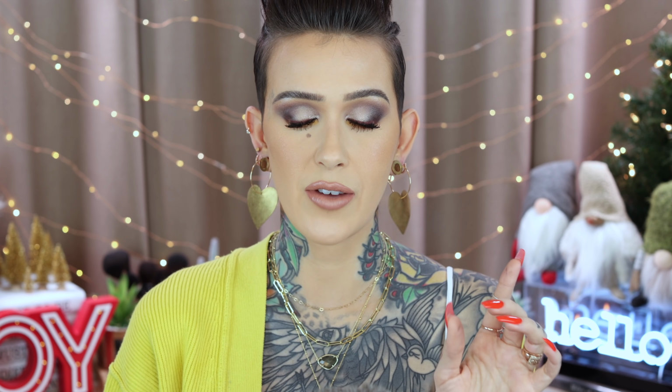I notice that matte effect. It says that it helps replenish the moisture barrier, which would lead me to believe that it's a hydrating, moisturizing primer, leaving skin hydrated and luminous. So yeah, I mean, obviously I'm going to think that. But then afterwards it says provides a soft focus effect, which minimizes the look of pores and evens texture.